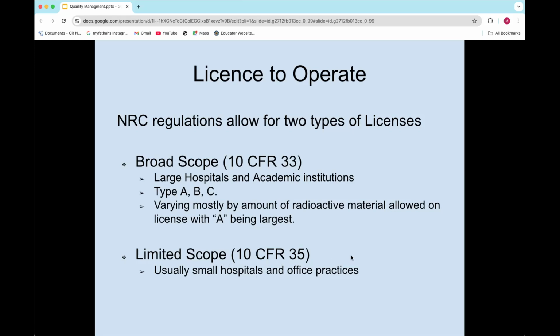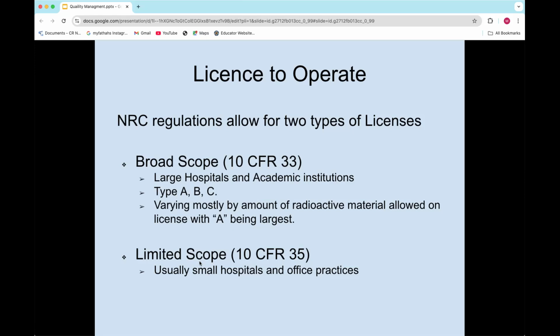Along with a broad scope and a limited scope, the range of how your doses can vary changes with each of these. So sometimes with a broad scope license, they'll say, I'm just making something up, you can be within 25% of where your dose is supposed to be when you put it in the dose calibrator, and maybe for a limited one, they may bring that down a little bit.